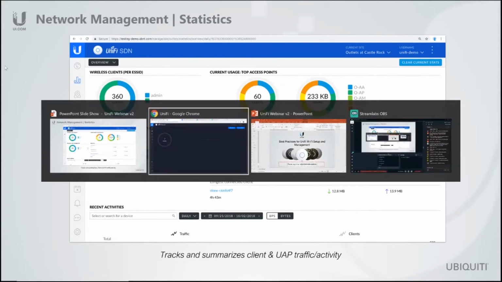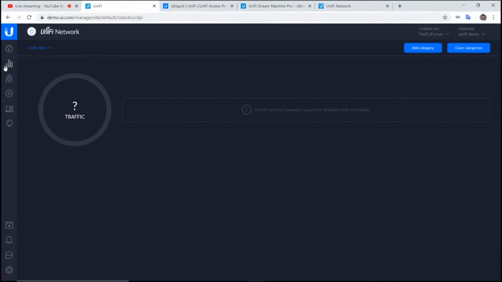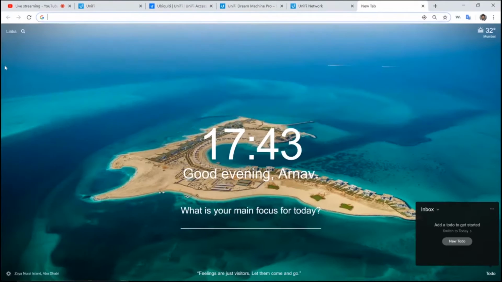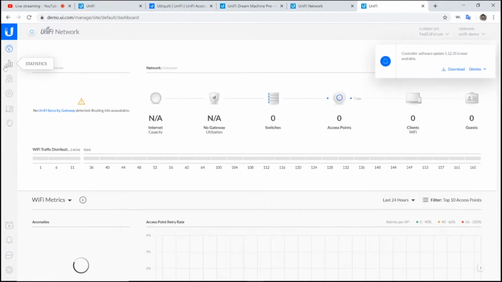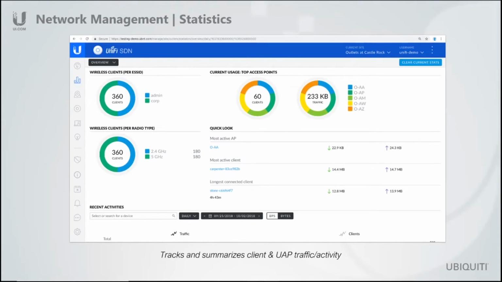If there is an access point which is being utilized the maximum, you would need to make sure that another access point is used or deployed in that particular area. It's simple to understand that if we know a lot of users will be connected to a particular area, you would require more than one access point, so that you have better connectivity and better throughput for all those clients.